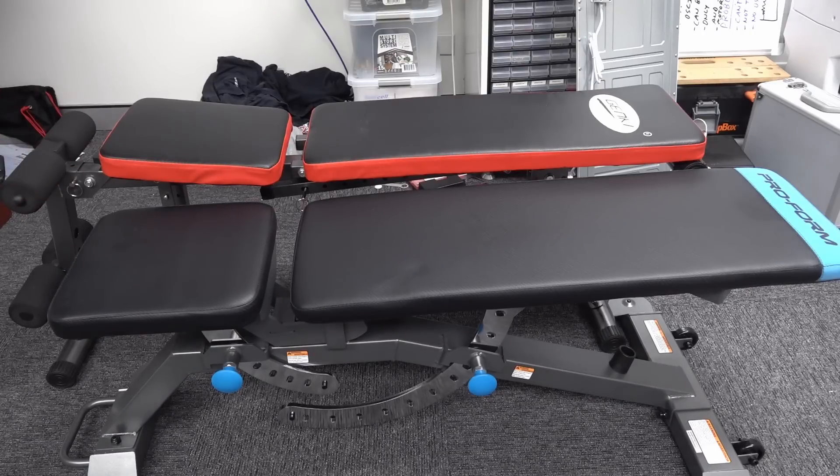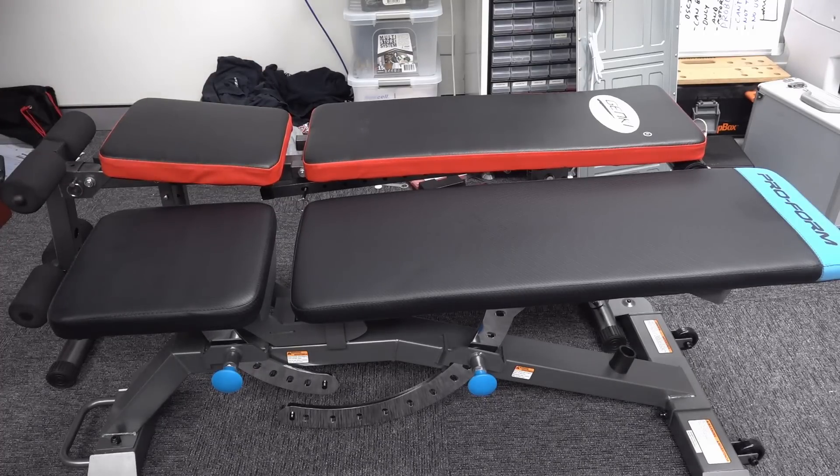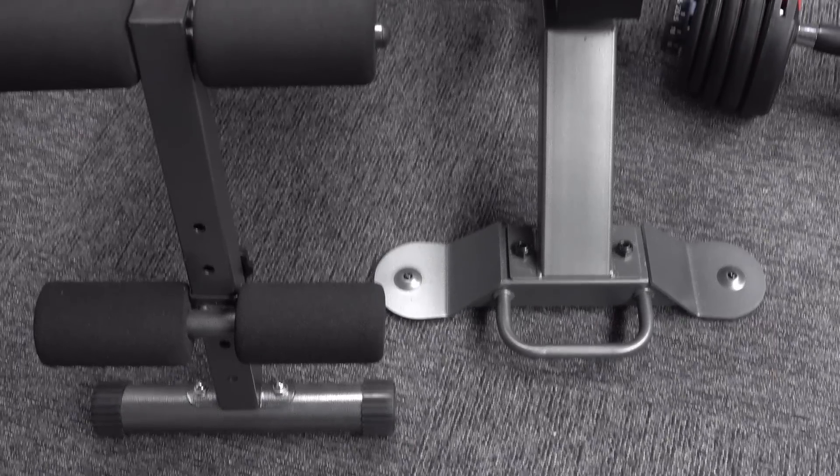When you use these things, it's chalk and cheese. The ProForm is longer and wider - more suitable for an average-sized or large person. The Genki might be okay for someone who's, like, 48 kilos and 5'1", just doing light weights. But for me - just average - it just feels so inadequate. The front base on the ProForm is much wider, adding to the stability, and the big welded handle is absolutely fantastic. Seriously, there is no contest between these, but it's a bit of an unfair comparison when the ProForm is three times the price.